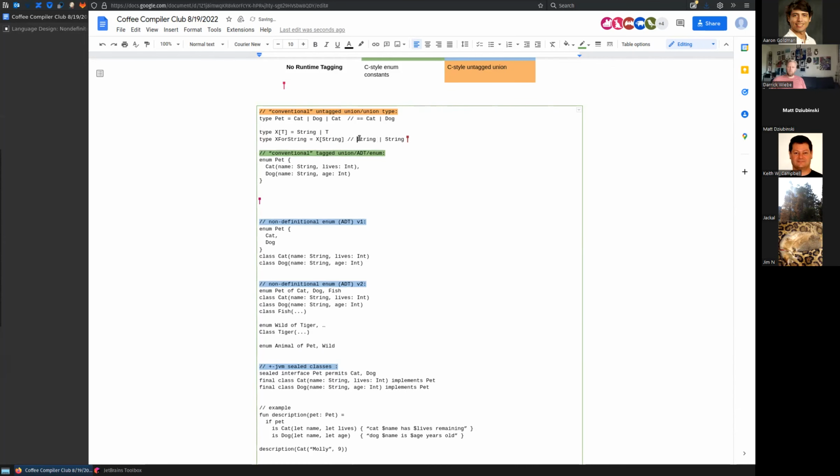And I don't like it when, depending on the instantiation of a generic type, the union type has more or fewer cases to pick from.